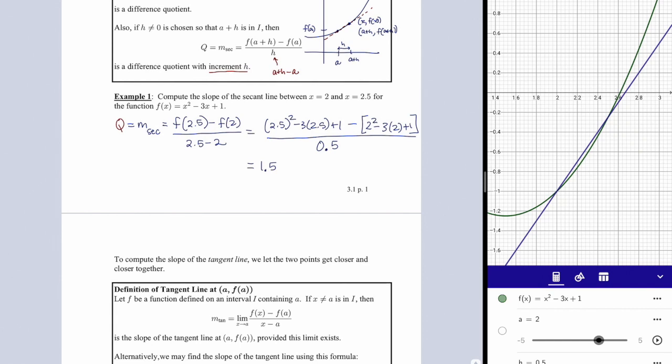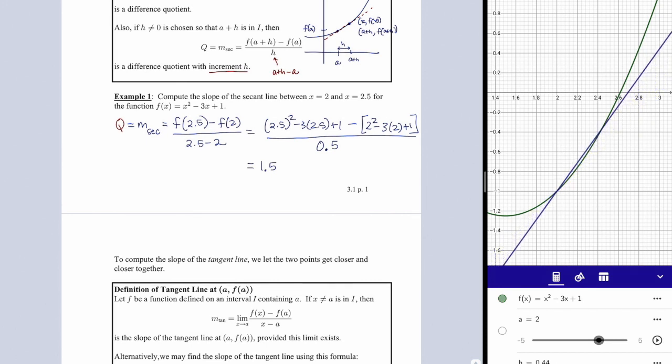So our goal is actually to find the slope of what's called the tangent line. As I let these two points get closer and closer, so as I let h get closer to 0, smaller and smaller, we can see that it's harder and harder to distinguish the two points on the curve, and it starts to look like maybe this line that we're calling the secant line only hits the curve in one spot, right? And the closer h gets to 0, the more it looks like what we would call a tangent line, a line that hits our graph at one point instead of at 2.